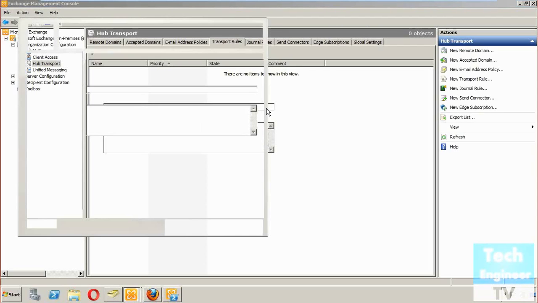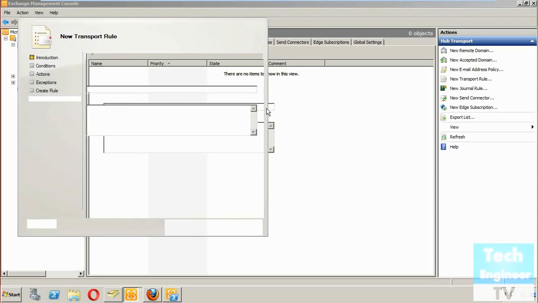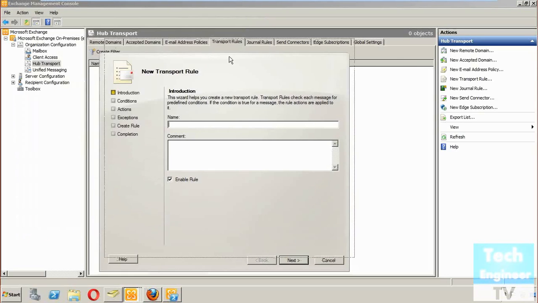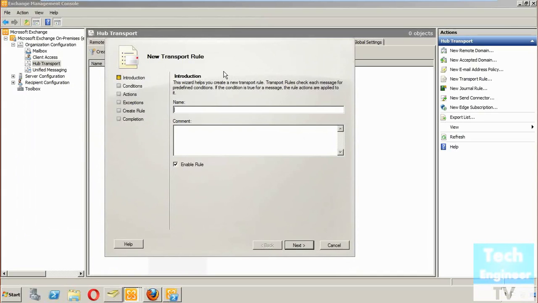Then in that case, a CC will get added, meaning a named user will be added. In that case, if a mail has been sent by Venkatesh, then this particular rule will not be applied.